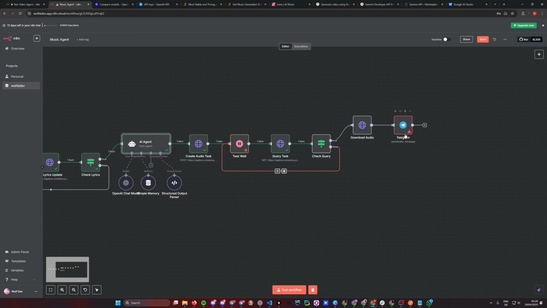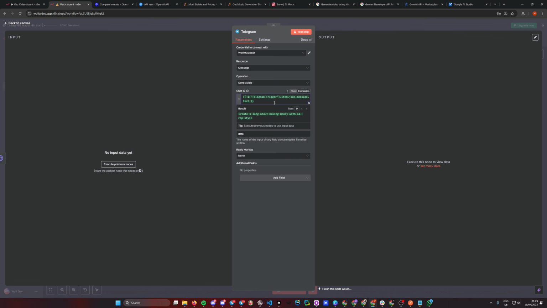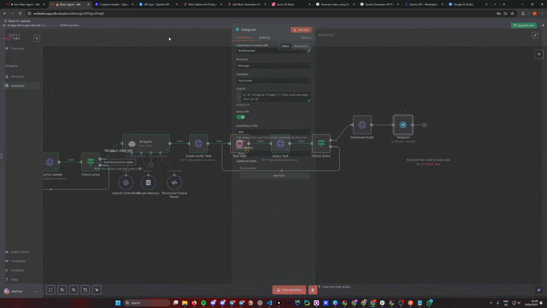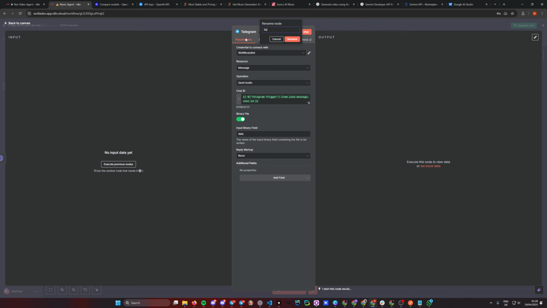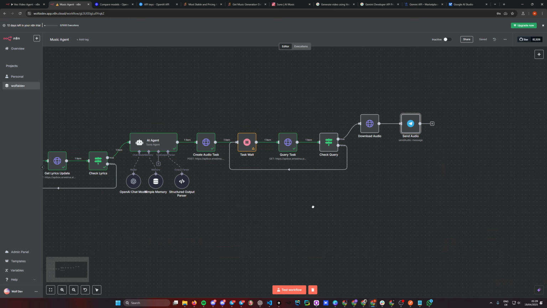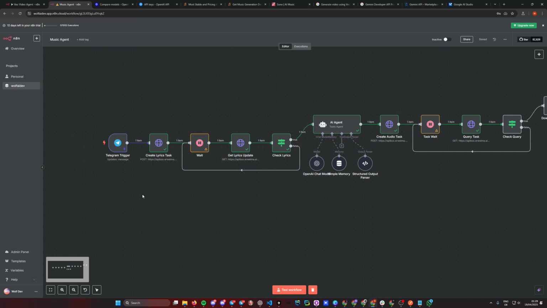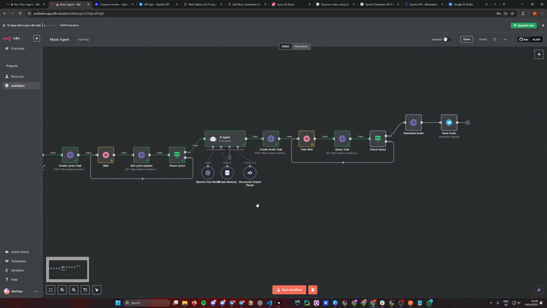So we can just copy that, put it in here, and then it's actually I believe the chat.id. Yep, that is that. Okay, perfect. And then we call this send audio, for example, right? Just like that. And now we can unpin this data, and I think we should be good to go though.